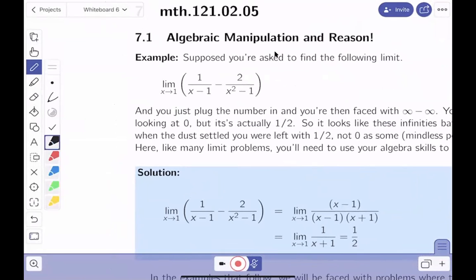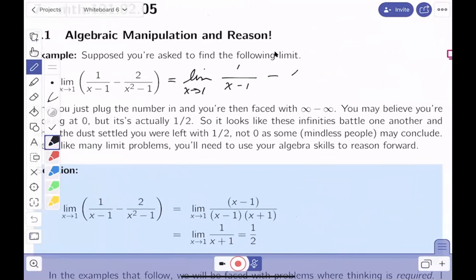Well, this is the limit of a difference. You could try to do this. Limit x goes to 1. I'm using limit laws now. 1 over x minus 1 minus, that would be limit x goes to 1, 2 over x squared minus 1. Unfortunately, neither of these limits exist, so the limit law doesn't apply. Neither limit exists, and the reason is that the limit at the bottom is 0 in both cases. So I'm going to say, gee, I can't use limit laws in that.